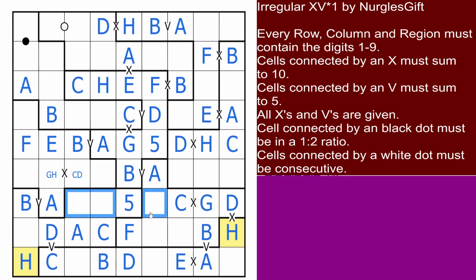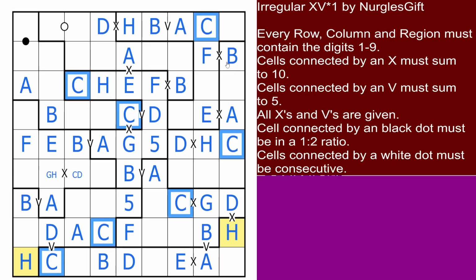Now these three, right? Which must be now A, B, C, D. Wait, all the C's are done. How can I put all the C's in all the boxes? That's C, right? In this box, where is C? If you click, you can see that C cannot be there. That's C. So now in this line, where is C?